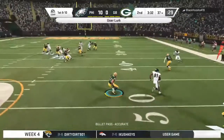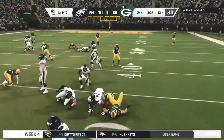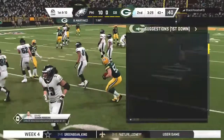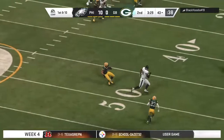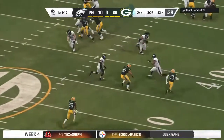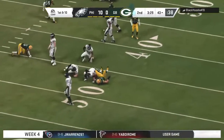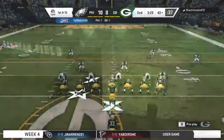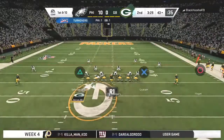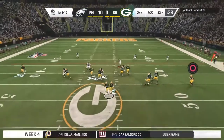And he fires one that's intercepted. Picked off by Blake Martinez. Into the 43. So down inside the 45 to the 43-yard line. That's where they'll take over. And, Brandon, this is a real nice job defensively of getting inside a quarterback's head and figuring out, okay, where's he going with the football? Because you can make an educated guess defensively, not all the time, but sometimes. And when you're right, you've got a decent chance of coming away with the football.